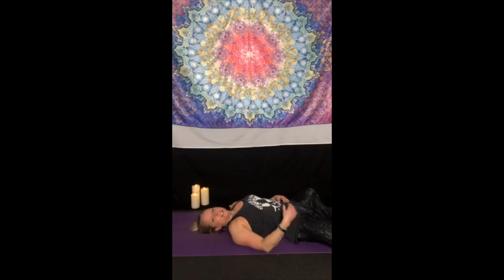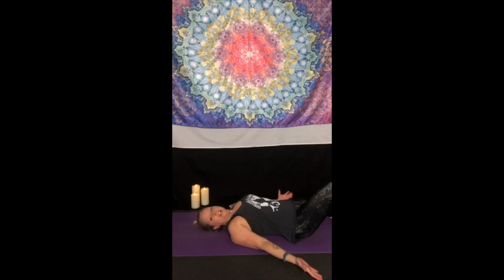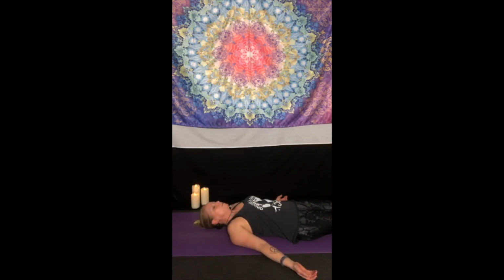Good, and now we're going to kind of transition into our final relaxation, our Shavasana, right? So I want you to go ahead and lengthen your legs out. Just stretch your legs out. Relax your arms alongside with your palms up. And in this position, I want you to just focus for just a minute on your right leg. Squeeze all the muscles of your right leg as tight as you can, keeping your left leg relaxed. And now relax your right leg. Now do the same thing on the left side. Squeeze all the muscles of your left leg as tight as you can, and then relax.